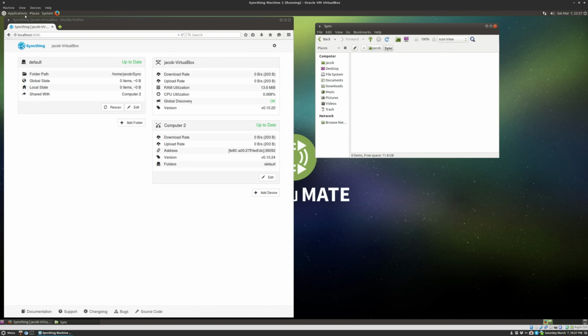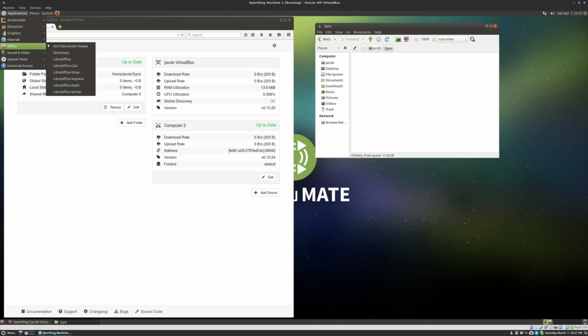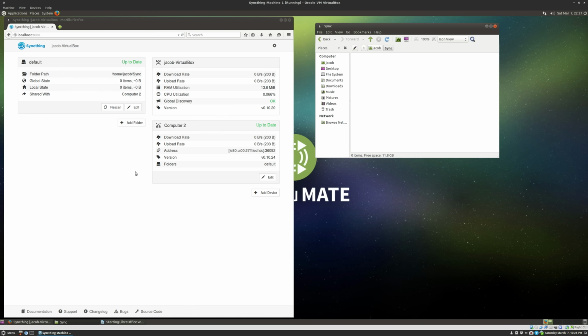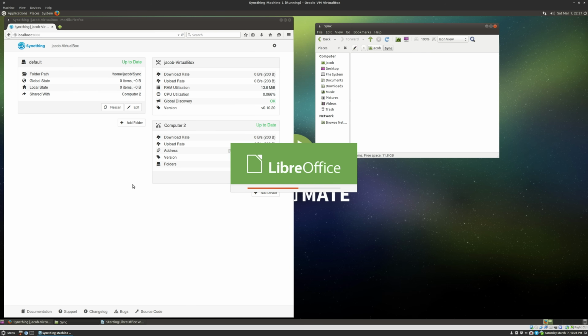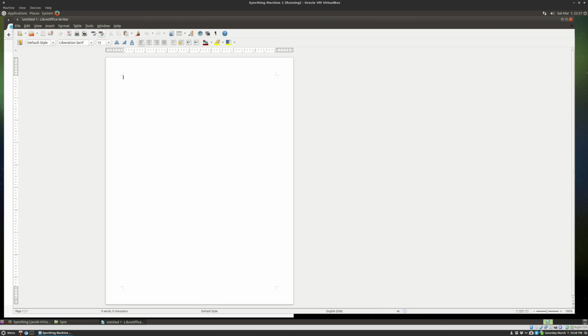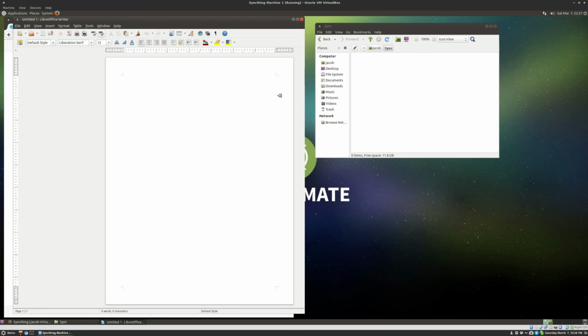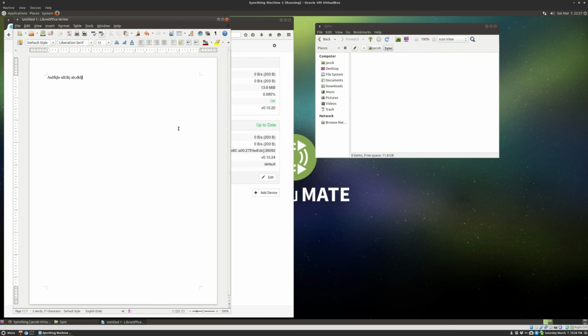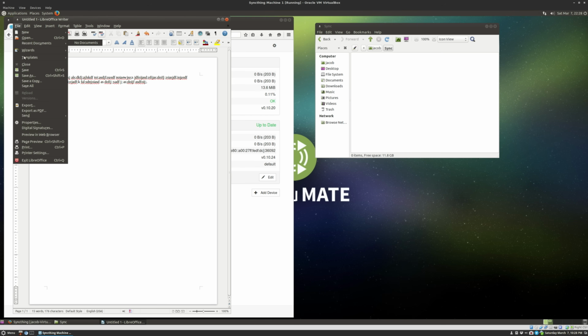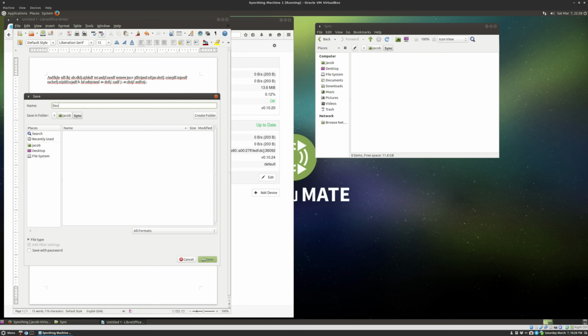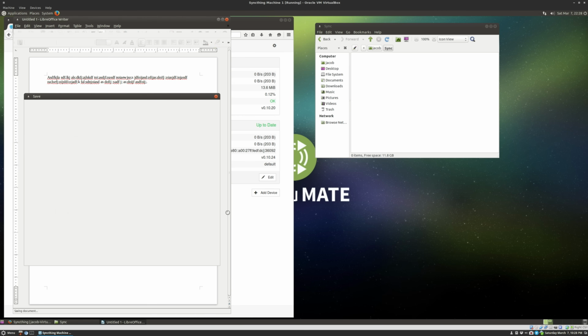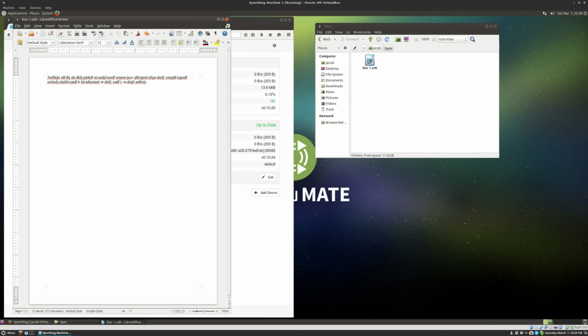So let's say I go into LibreOffice, right? I go into LibreOffice because I want to load up a full-fledged program and do stuff even though I'm only in a virtual machine. I'm in LibreOffice and I'm going to type out some very important business notes. This is like important internal nerd on the street stuff that I need to get to my employees or whatever. So we will go ahead and save that document into our sync folder, doc1. We'll save that, and you'll see it appear there.